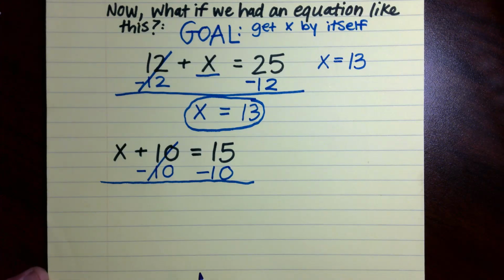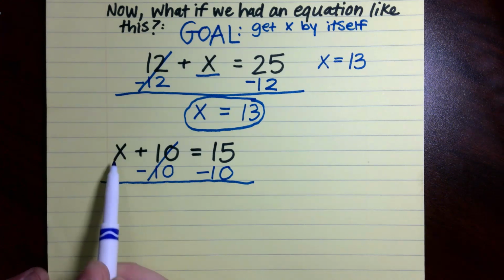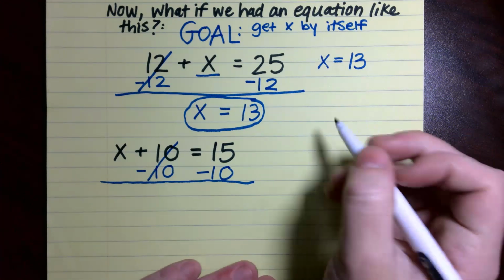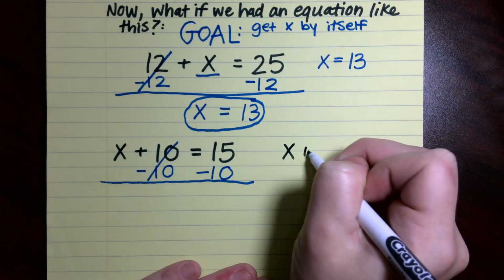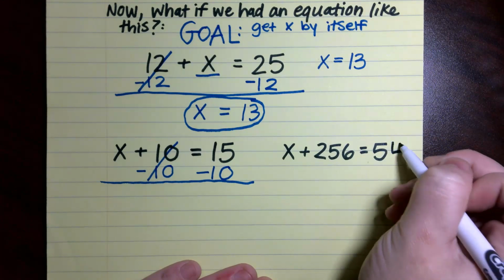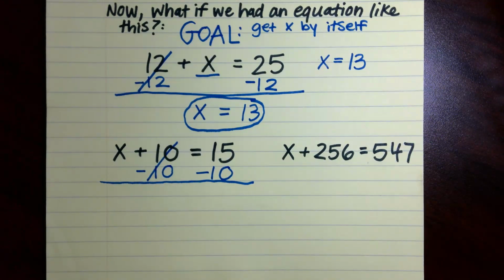This way is more difficult for me. Well, I know that you might know it's 5 just by looking at it. But when we start moving to bigger numbers, like what if I gave you x plus 256 is 547? Do you know that in your head? I mean, now I have to do some math. Yes. So what I'm teaching you is the math, so that we know what method to use when we get up to more difficult numbers. So we're starting with simple numbers.